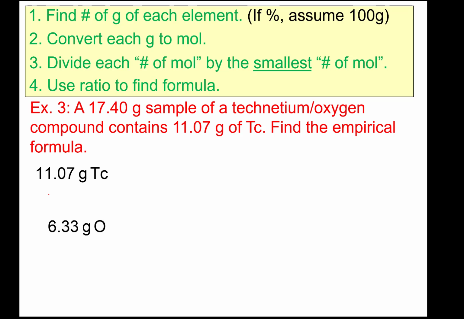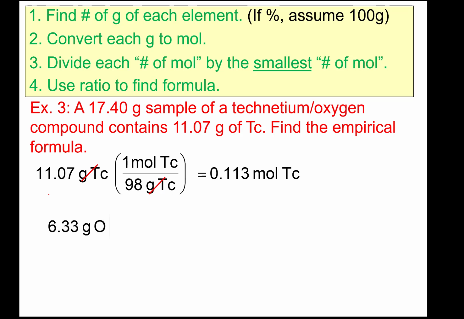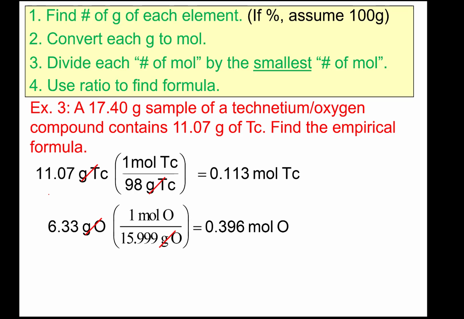We start off with grams. We don't even start off with percent, and that's okay. Sometimes we'll start off with grams, and we don't need to go from percent to mass. Then we divide each one by the molar mass to get moles. Notice that in every single setup, we show you the conversion factors, and we have number, unit, substance every single time. Here we went to 3 decimal places. Again, I would go to 4 decimal places.